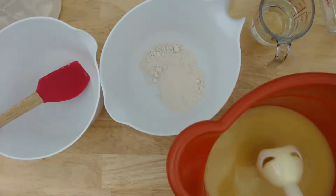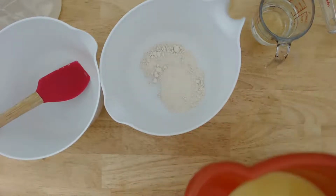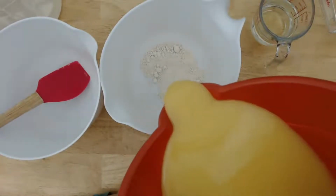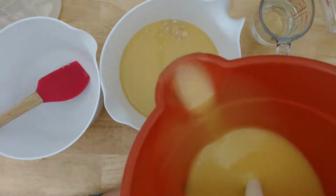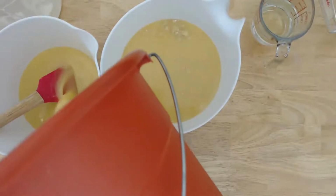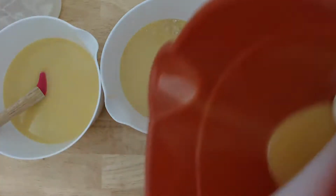Okay, this is good enough. I'm going to go ahead and pour this before I run out of time, before it starts getting thick and setting up on me. So I'm going to pour about roughly half in each. It doesn't have to be perfect. There's that. I'll pour a little more in here. Okay, so that's approximately half, kind of.